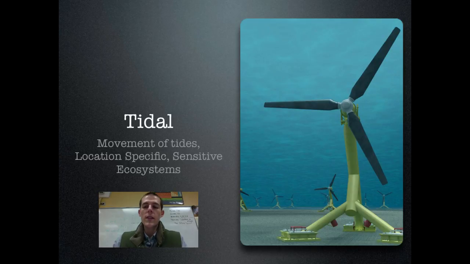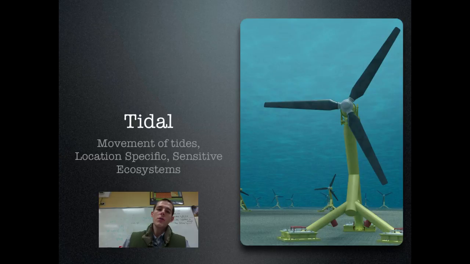Let's talk about tidal for 1 second. And tidal energy just depends on the movement of the tide. So it's not like a flowing river or falling water, it's just the tide coming in and going out. Obviously, this is going to be location specific because you have to do it in an area where the tide moves in and out enough to actually get sufficient flow to create electricity. Unfortunately, tidal power plants would be built in systems or ecosystems that are pretty sensitive. So it's going to be like aquatic habitats by saltwater marshes or freshwater marshes. So building these sorts of power generation plants could be hard on the environment.